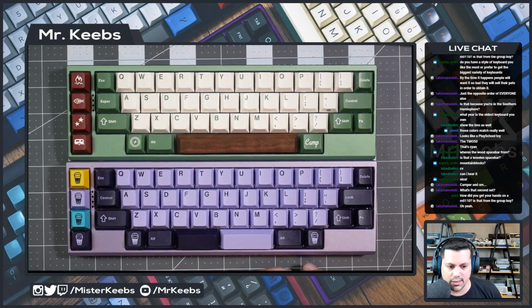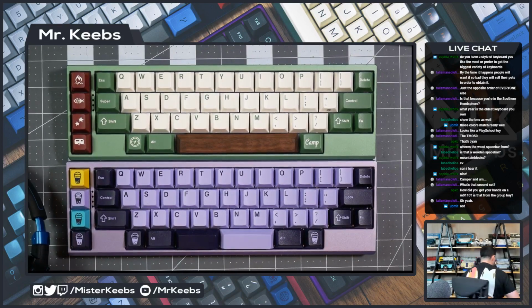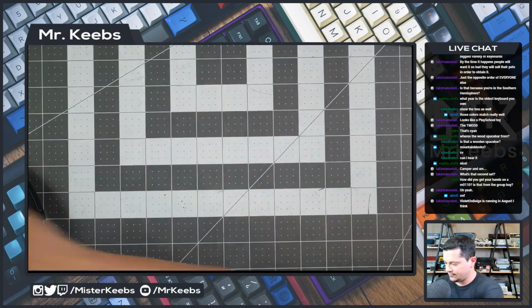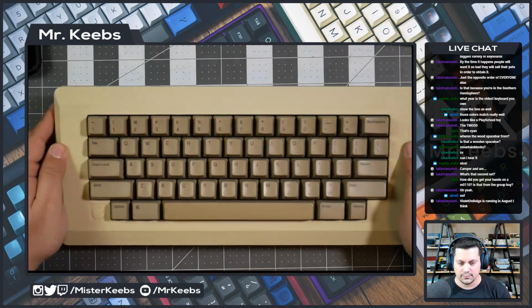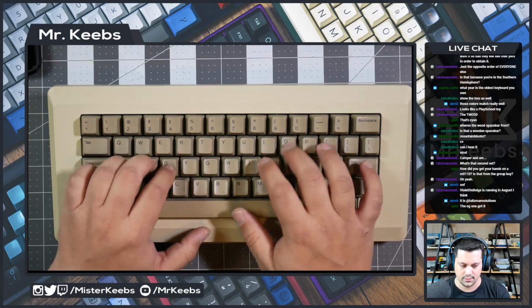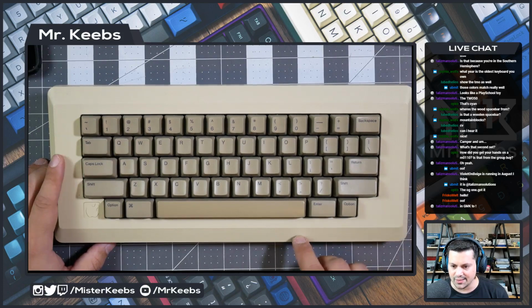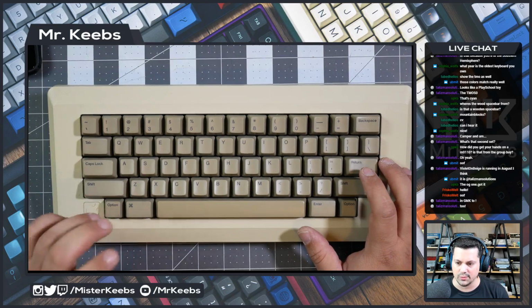Oh, the M0110 is the Apple one. Hold on. So this is the M0110. And I actually had to replace the caps lock because it was a locking key, and I changed this with a regular switch because I used this as control.